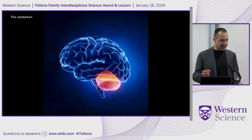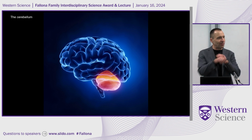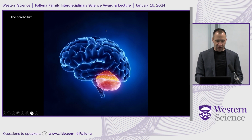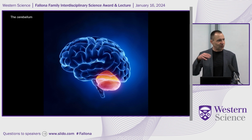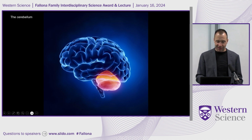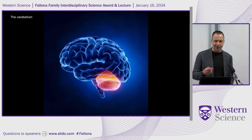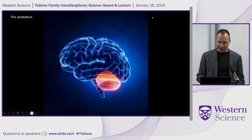Cerebellum is Latin and stands for the little brain, and it's tucked very safely underneath the big brain, the telencephalon, which in the human consists mostly of this big neocortex here. Okay, and its kind of subdued basement location might be one of the reasons why it's often ignored in neuroscience. Many of my colleagues tell me that the main function of the cerebellum is basically to hold up their brain structure that they study, namely the visual cortex and the parietal cortex here.